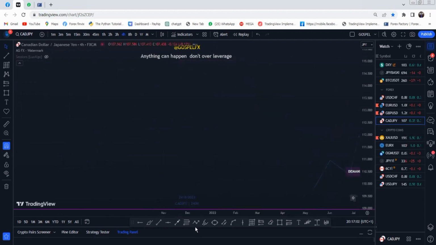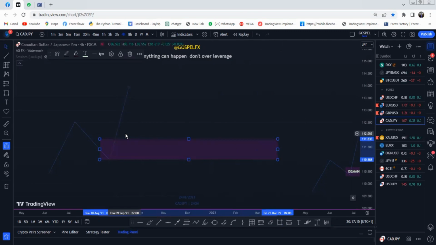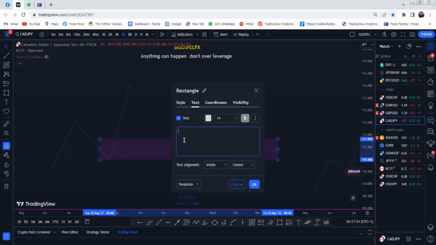Which means that if you see price break a high like this, then what you have to do is mark out your supply zone. It's not a line. You use a rectangle to mark it out. It's a zone. I'm not talking about a single candle, which is called an order block, inside the supply zone. I'm talking about a zone, which means the last candles that formed this swing low are called the supply zone. So that's our supply zone right here.